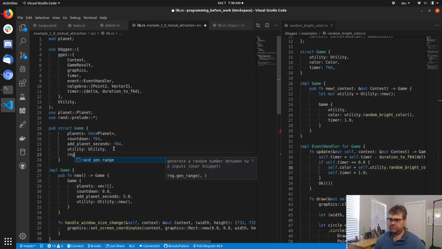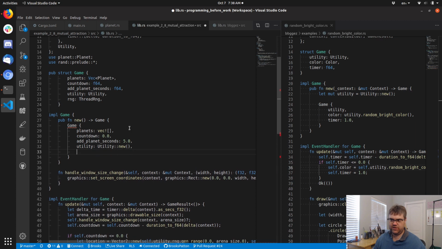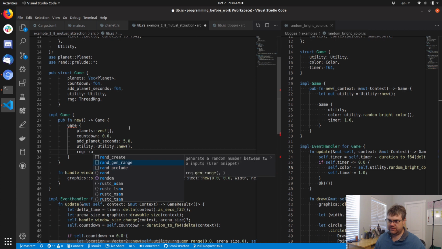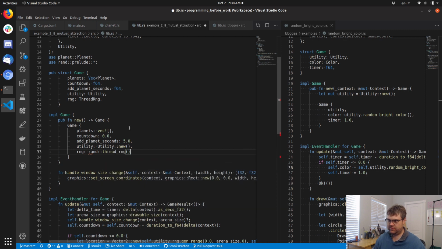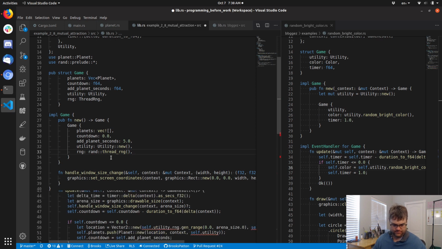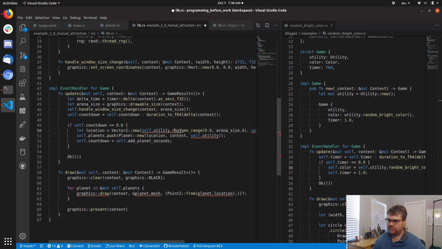Store rand here. And that will be type thread range. And in here, we don't have anything else that we're doing. So this is going to be RNG is rand create. So it's just a rand thread range. I think that's it. And that will allow us to here just call self.rng.